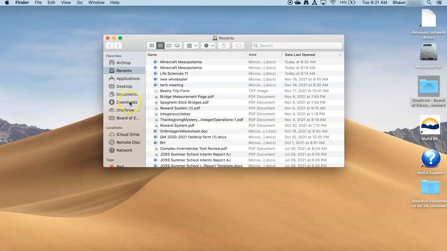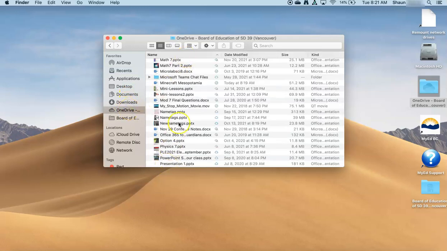So Documents, Downloads, OneDrive. So I click it and I have all my stuff. There's my Minecraft Mesopotamia. Exactly the same as if you were saving it to documents or downloads, or a desktop. You just are looking in the different file and there's 3 different places to find it.